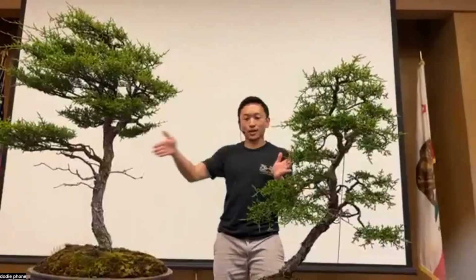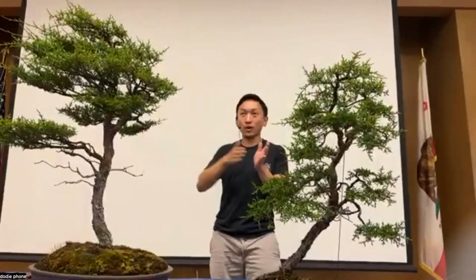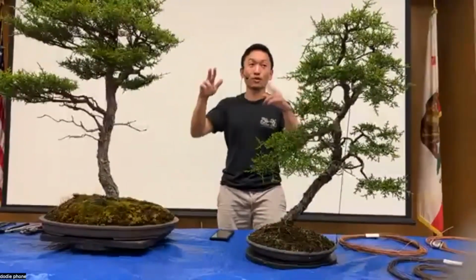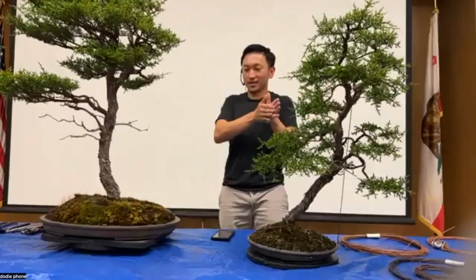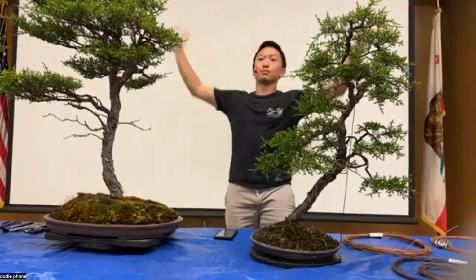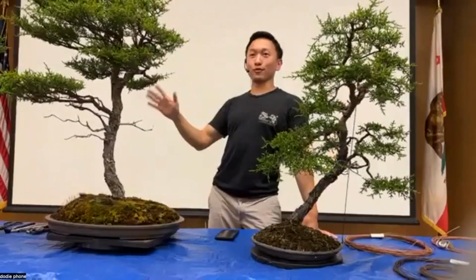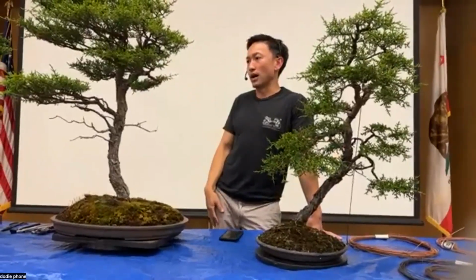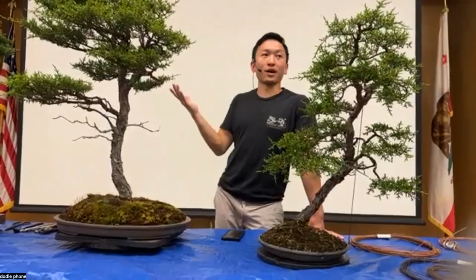If you don't touch that and you wait all the way to October, or you wait all the way to the spring before it sets itself up for the next spring and you prune it then, that tree is taking half the growing season's worth of sugar and then exploding. And that's what you want when you first style a tree, but that may not be what you want when you are dealing with a refined bonsai.